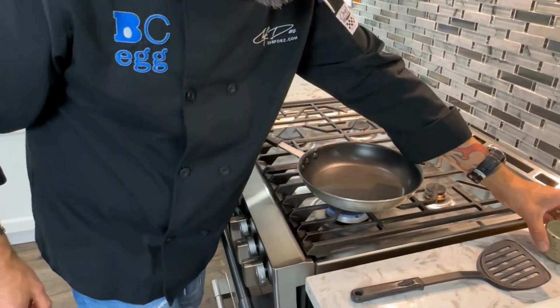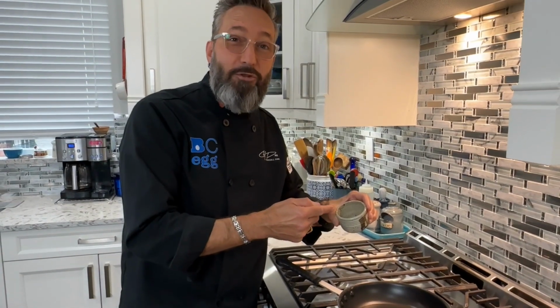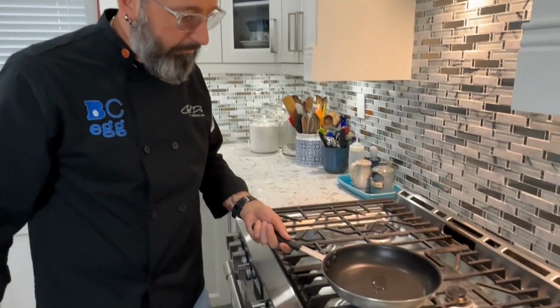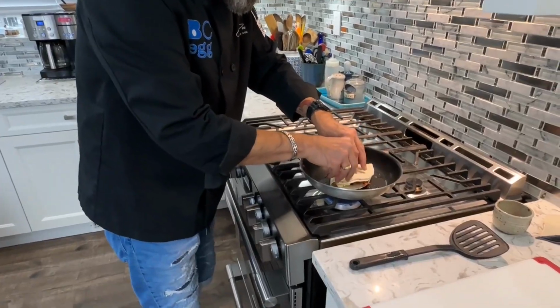You wanna add a little bit of fat to there, so just a touch of oil, maybe a little bit of butter. I have a little bit of leftover bacon grease from when I cooked my bacon, so I'm just gonna put a touch in there, and that's gonna really help that tortilla go brown. We'll just let that heat up. And once your pan is warm, gently take that tortilla and place it in the pan.